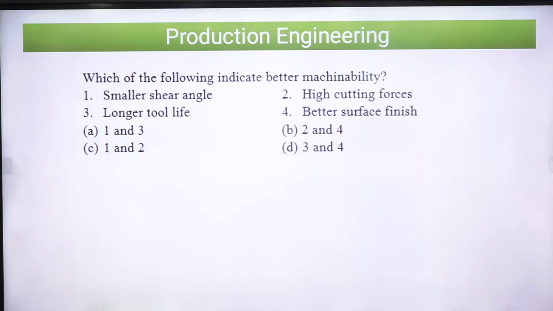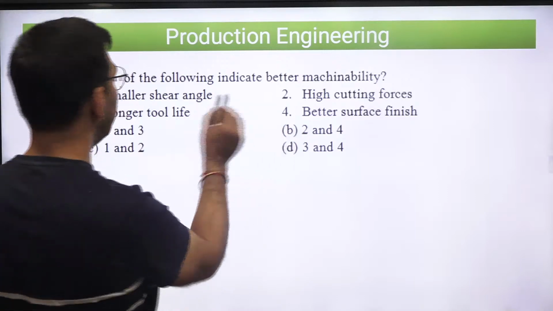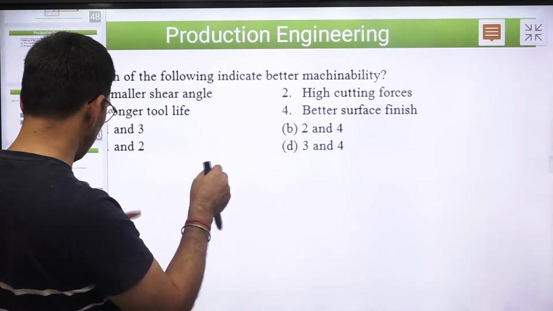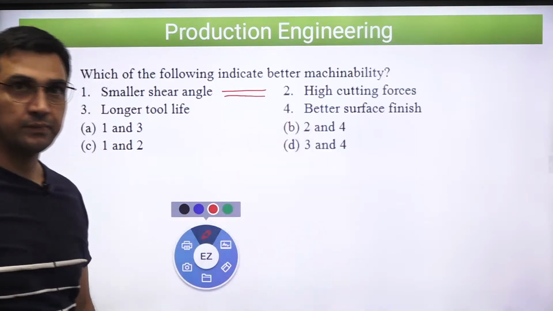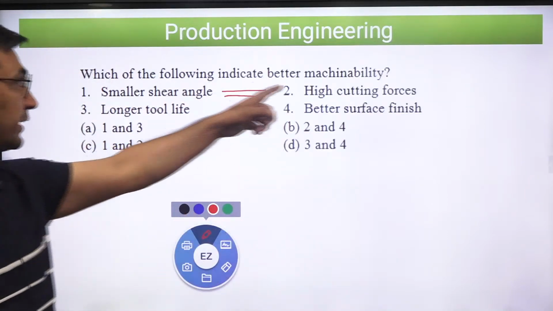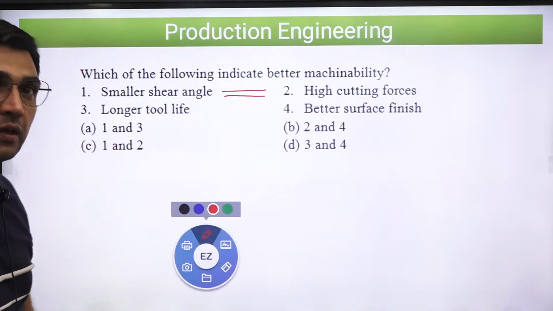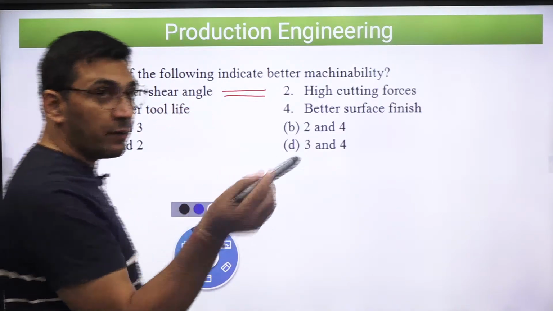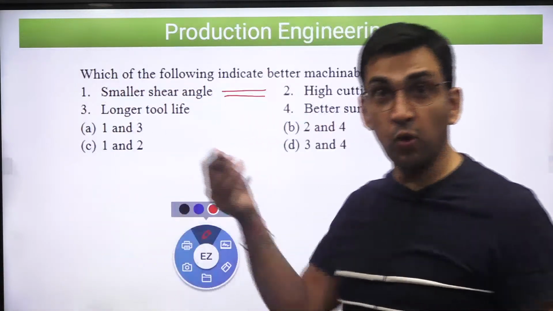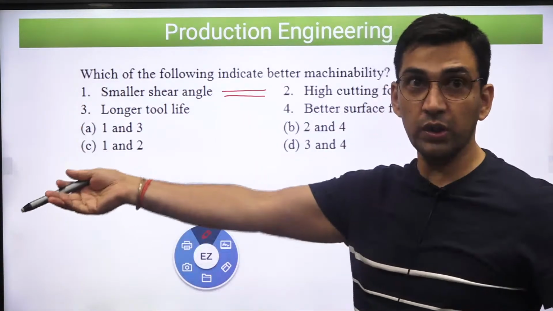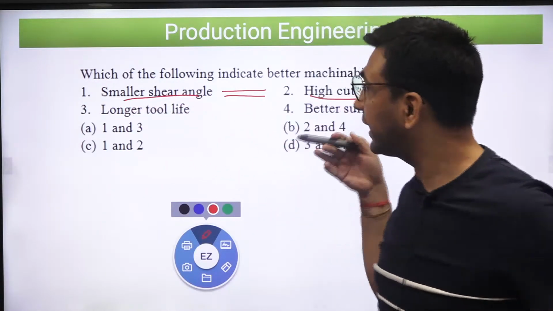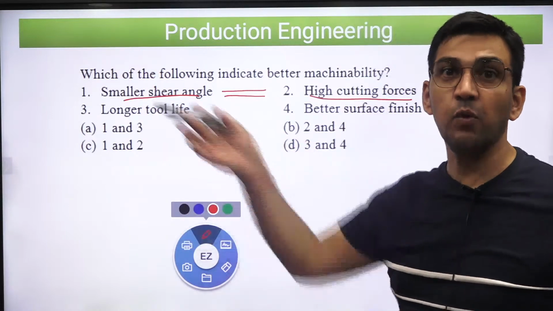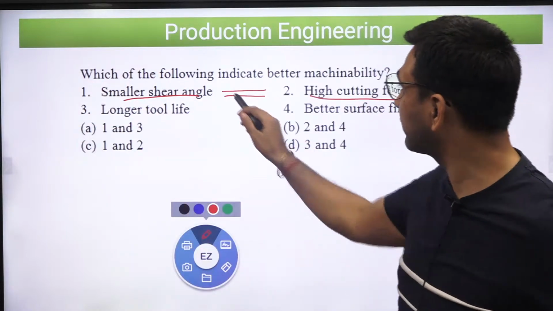Okay, see, why not 1 and 2? Higher cutting forces, are these two the same? If I ask you the question, are these two the same? Are these two statements the same thing? Obviously, smaller shear angle, this is what I explained to you just now. Smaller the shear angle, more the power, more cutting force. So higher cutting force and smaller shear angle, what is it? Smaller shear angle means larger cutting area, and more power means more cutting force that you have to apply. This means these two are the same thing.